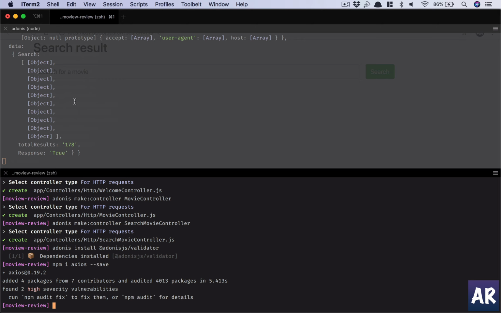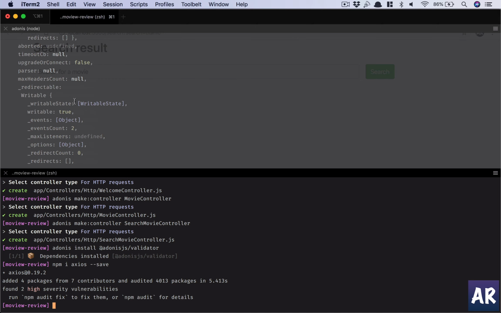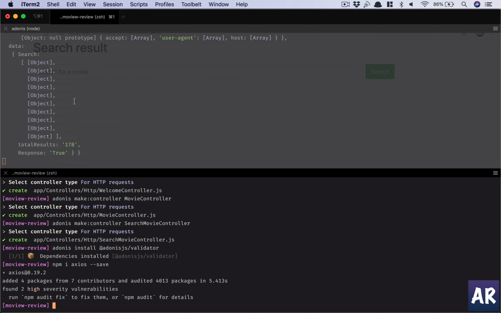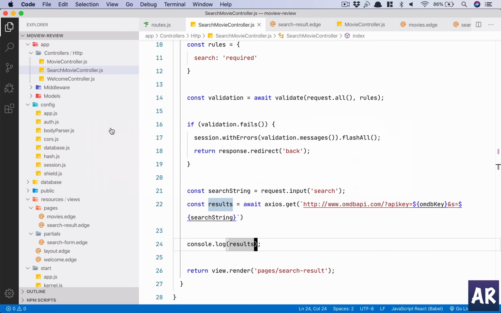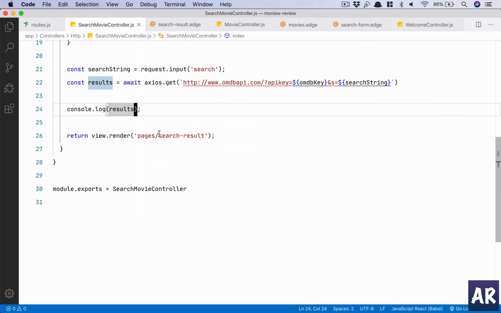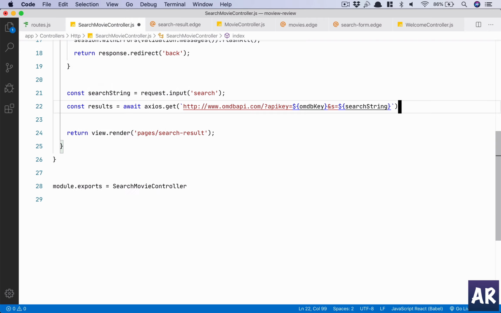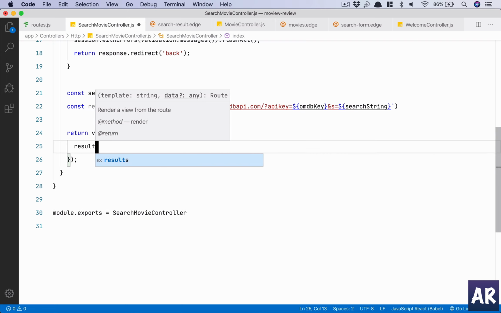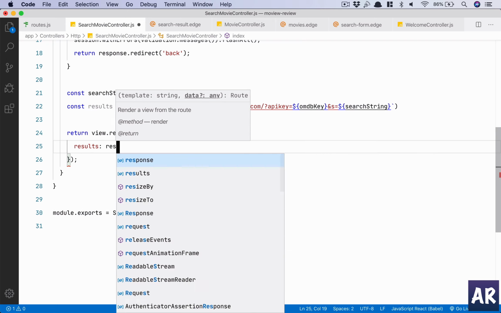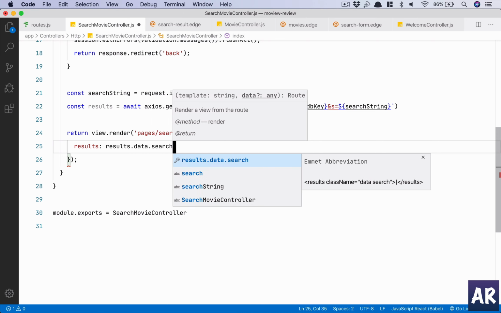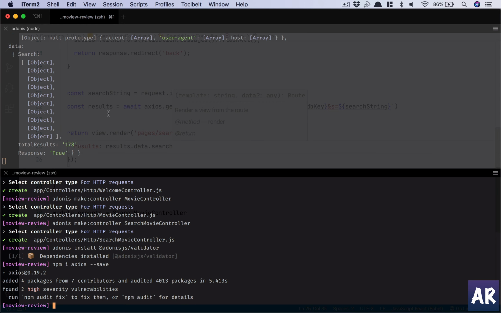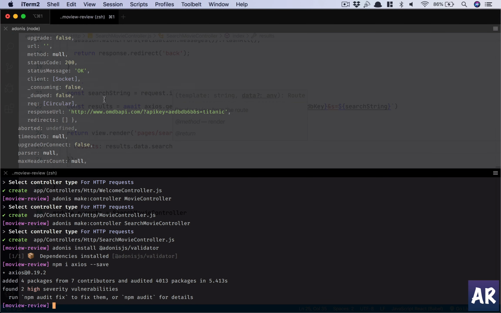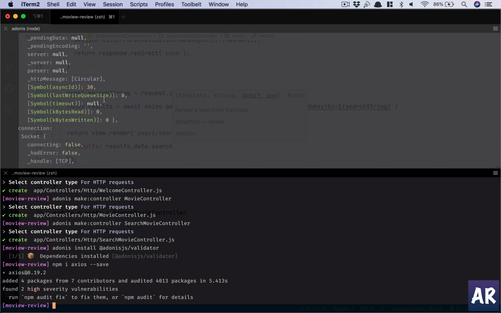Now for us to look at the results, why don't we directly show it in the view? I'll pass the results to the view as results.data.Search. How do I know that? The results has a data property.